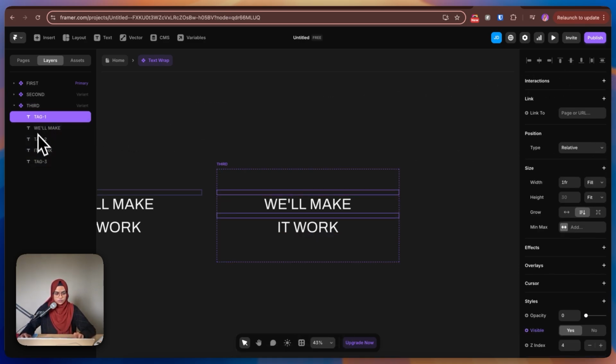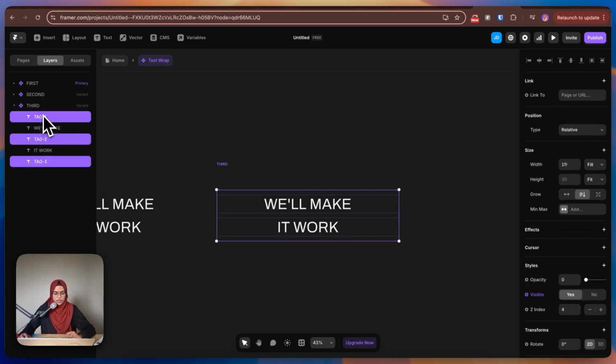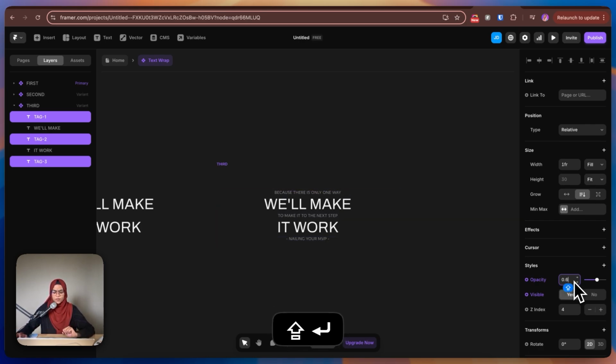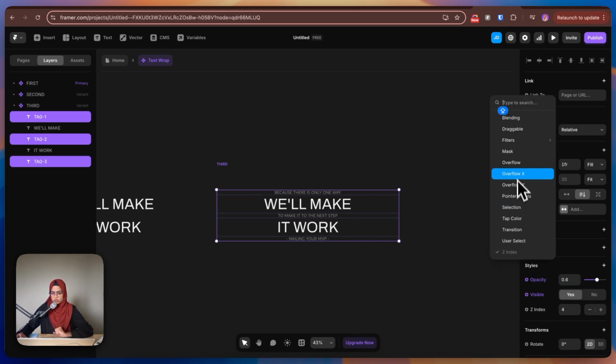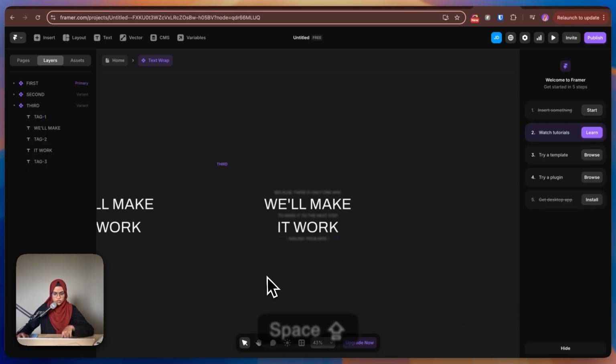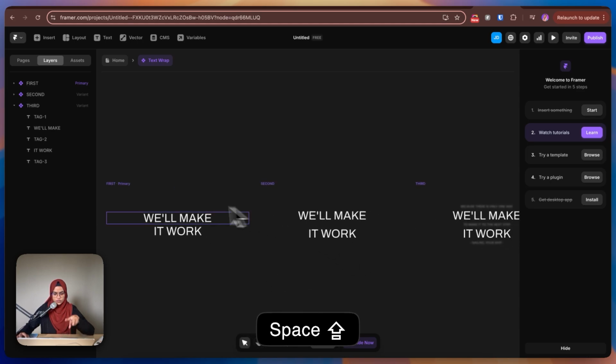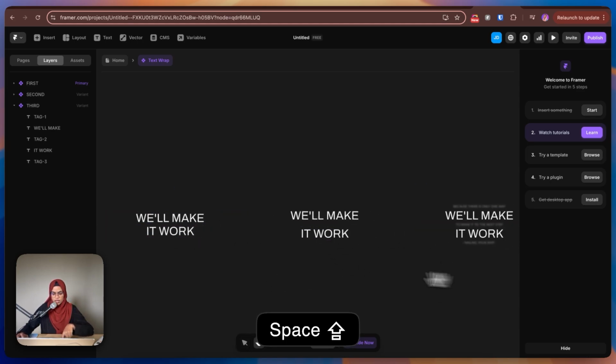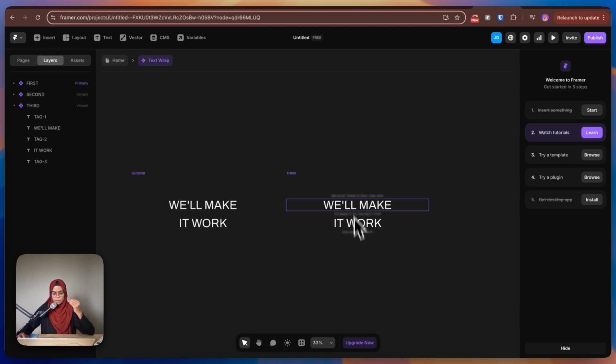Here we need to select all those. Okay, I have selected all three tags, and let me increase the opacity to somewhere around 0.6 or 0.3. Okay, 0.6 will be fine. And then we need to give the blur effect for the text. So let me go to the filters, choose the blur, let it be 5. Okay, so we have made the structure of it. First it appears and it makes up the space, and then it will be in a blurred state.